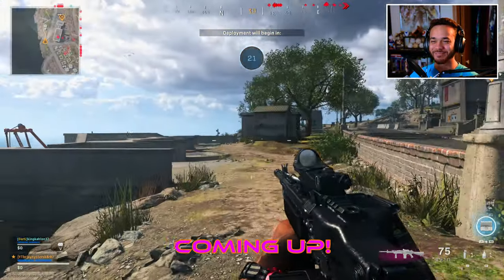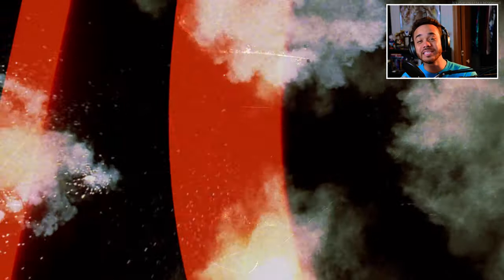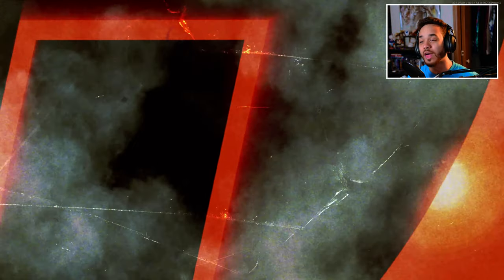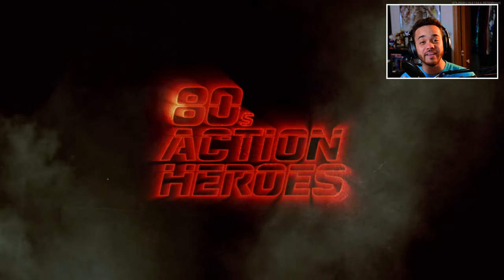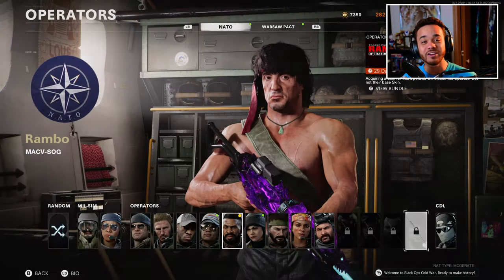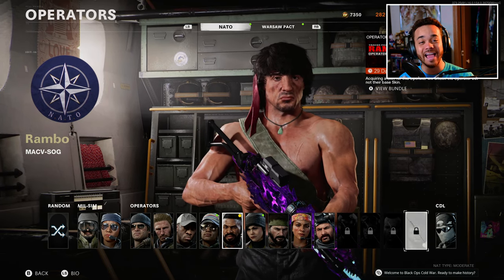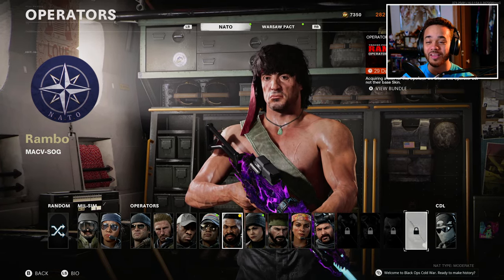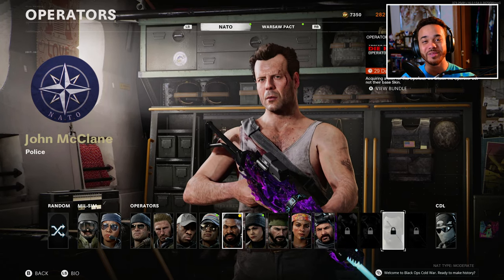This looks like a different game, dude. This is 100% real. The mid-season 3 update just rolled out for Black Ops Cold War in Warzone, and it launched with an event called 80s Action Heroes, and we got 2 brand new operators from 80s action movies. Of course, we have Rambo on the screen here, and then the other operator we got was John McClane from the Die Hard series.